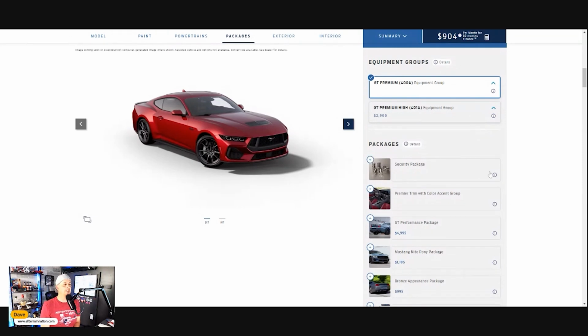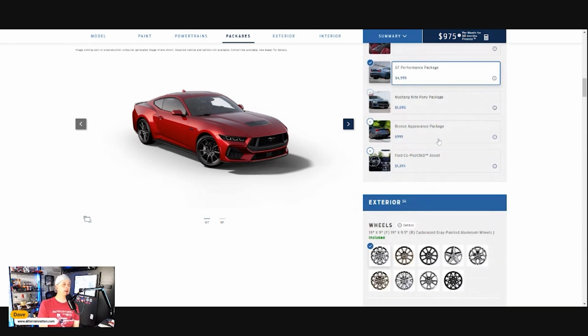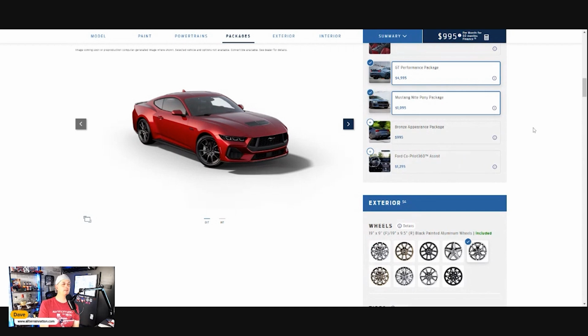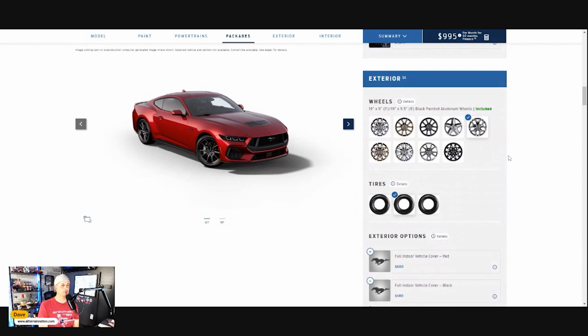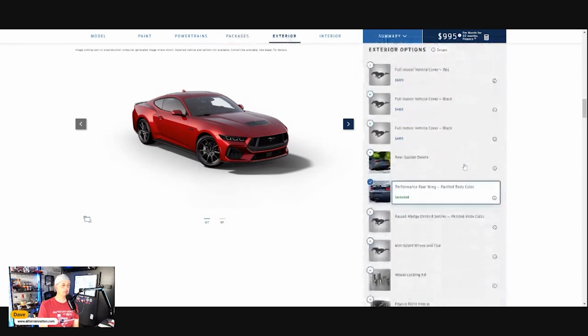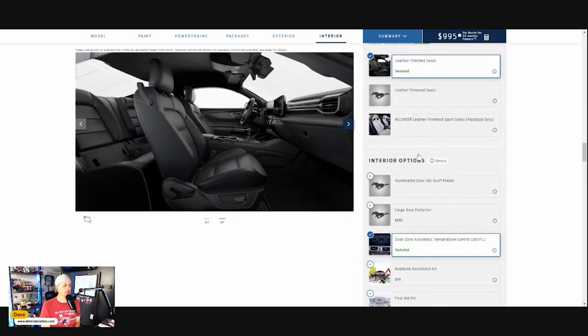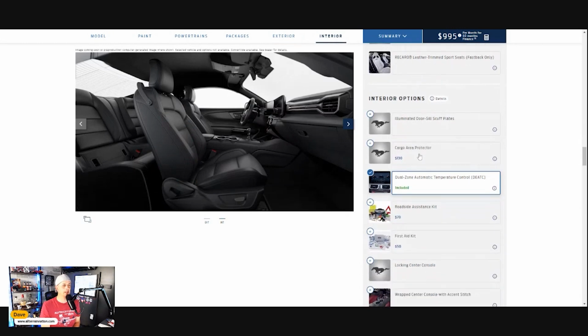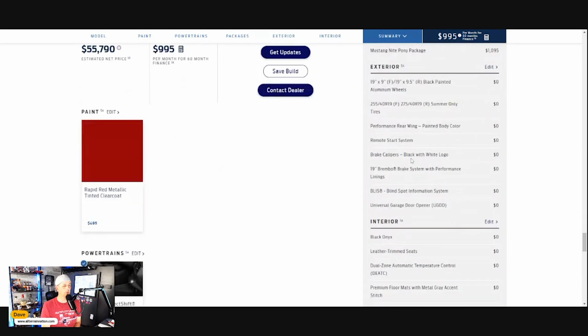But let's see, premium trims. No, we didn't do any of that. We did the performance package, definitely. All right, there is the Night Pony package. We got that, and the Night Pony package just blackens out everything, gives you a dark roof as well. Now, some of these options, this website is not 100% Ford. We'll do an update later at the end of the month, I believe. We didn't do any kind of crazy seat options. Didn't want to do anything like that. Getting all the dual zones, all the fun with that.